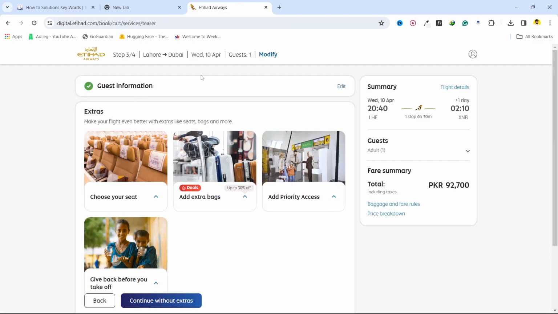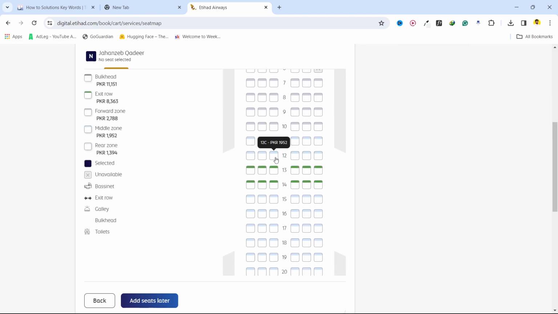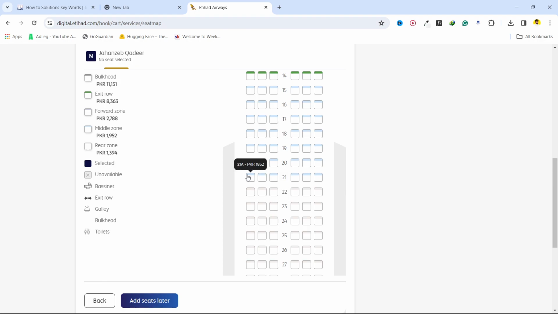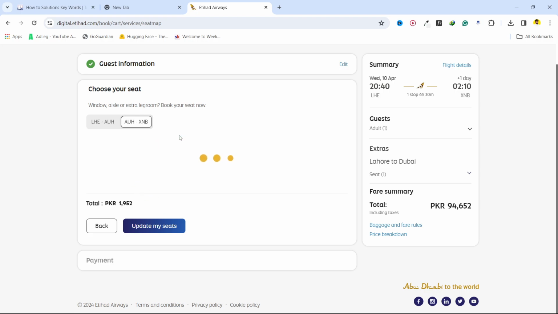So first you need to add all the details, that is your details of where you want to travel. Once you have done that, you simply need to click on choose your seat. Click on that option and click on add, and you need to wait a few seconds until you see your plane and you can select any seat that you want. So here you can see the whole seats. Let's suppose I want to book this seat, you simply need to select that and click on confirm seat. And now this seat is selected.